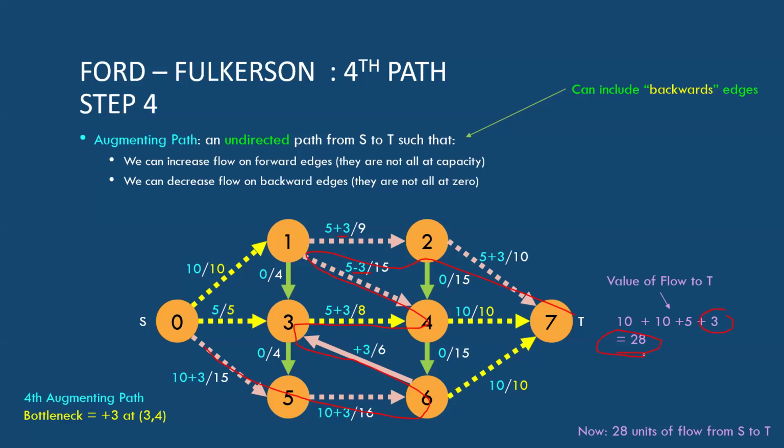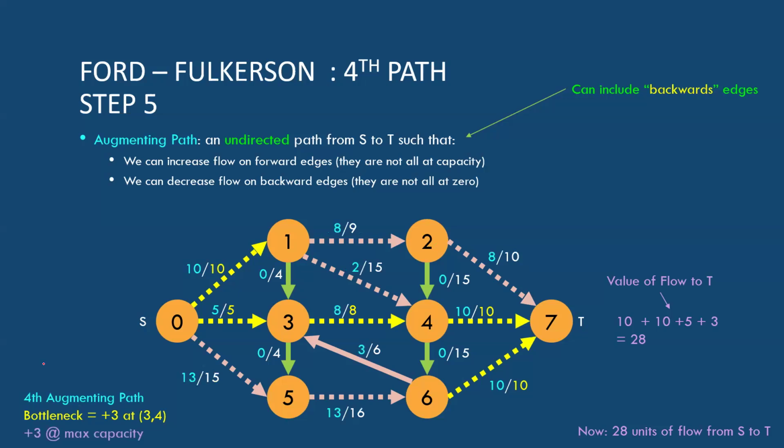Now we didn't know that that was the magic number in terms of our algorithm, but if we can't find any more augmenting paths, we know we're done. We know we've maxed out, and we know now what the max flow is from S to T for this particular graph. And we can check also the equilibrium. If everything's at equilibrium, then we also know we're done, right? So that would be another way we could test that, okay?